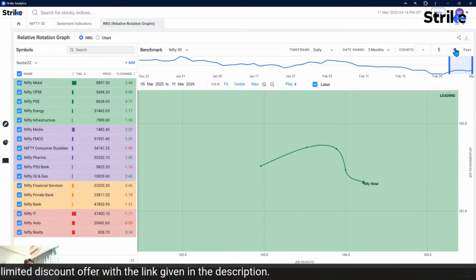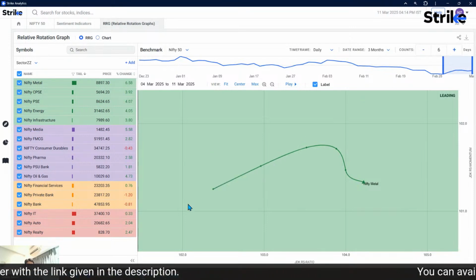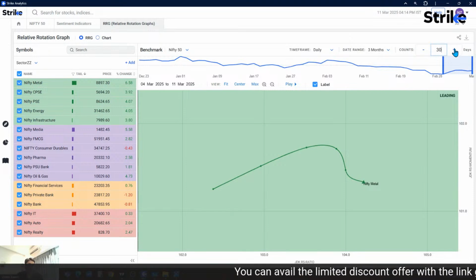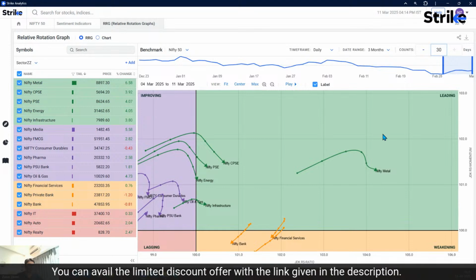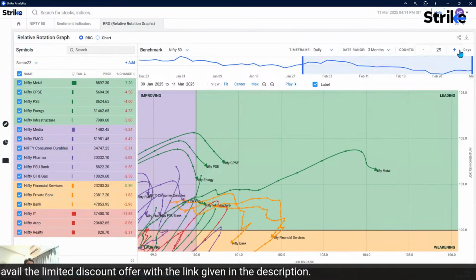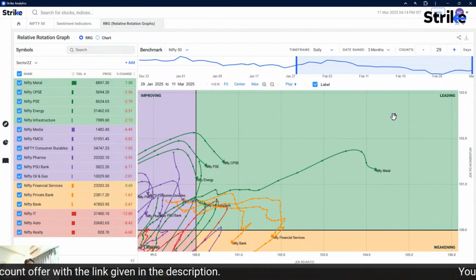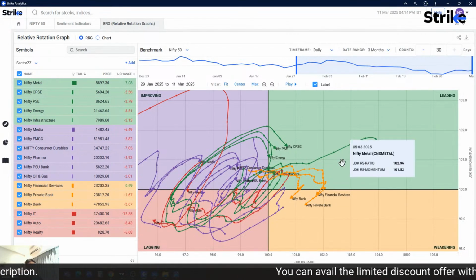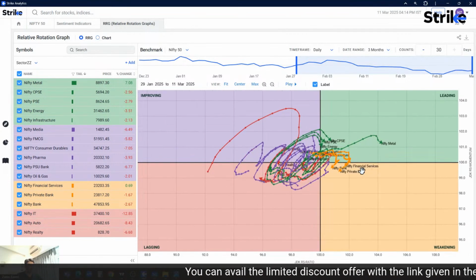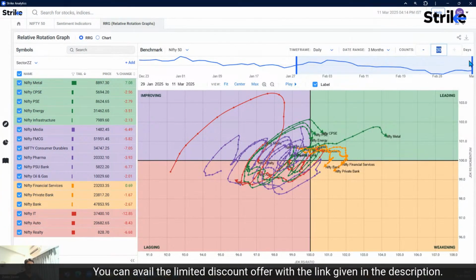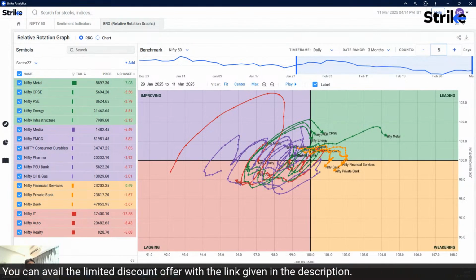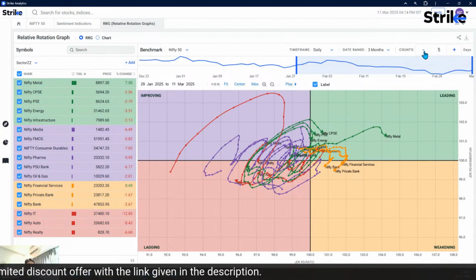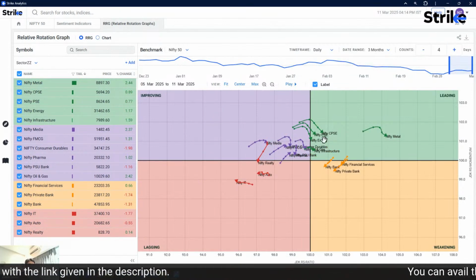If you want, you can increase this. So the tail will keep on going up. You can increase this up to 30 days. All right. Maximum up to 30 days, you will be able to do it. So here you go. Up to 29 days. Okay. Yeah, 30 is there. Up to 30 days. Now, this will look very cluttered. So the best thing is, five by default, we keep it. And we have identified this 5 as a default over here.